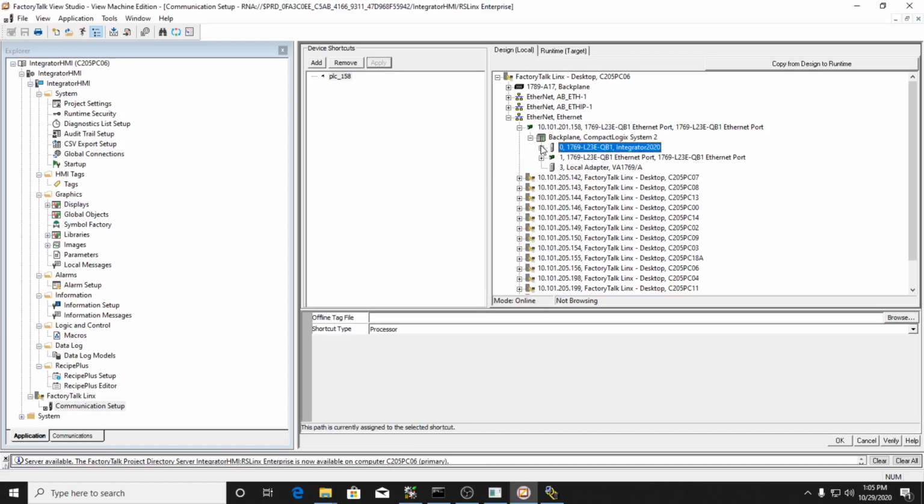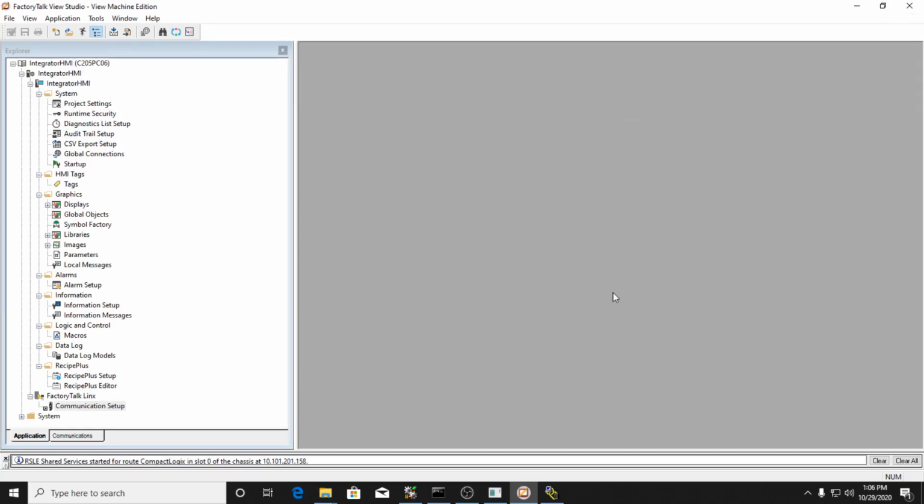Okay. Now by naming this PLC 158, we know which PLC we're trying to communicate with, and that's what we're going to tie our tags to. Okay, so now I've applied that, but we're not done yet. Pay attention here. You must click on the OK here, or that will not work. So you click on OK and it will be okay. If you don't click on OK, then it's just not okay.